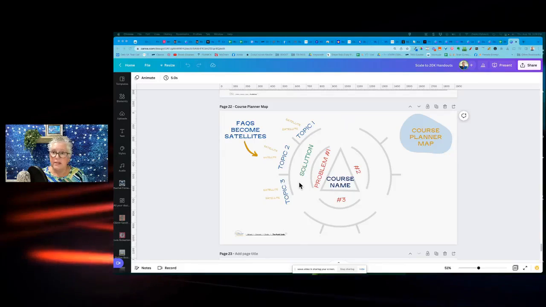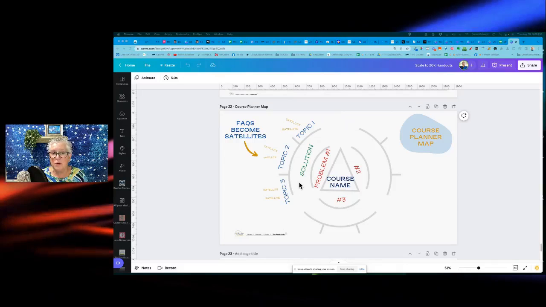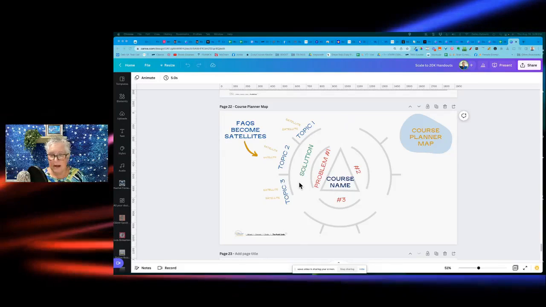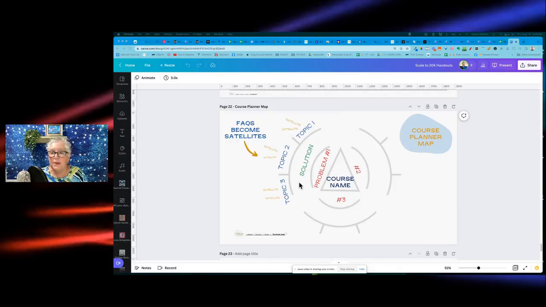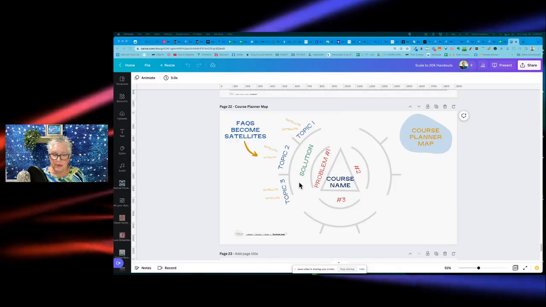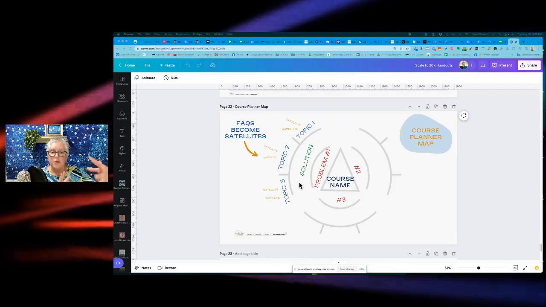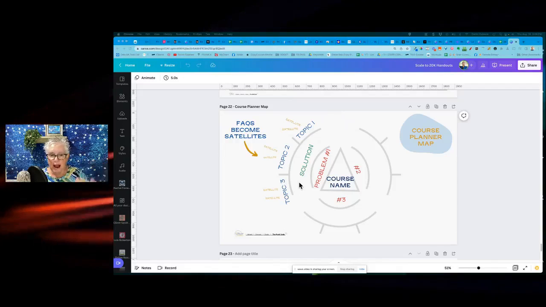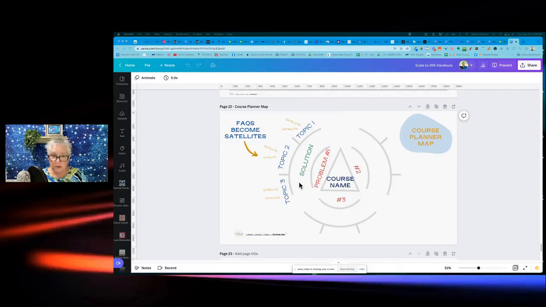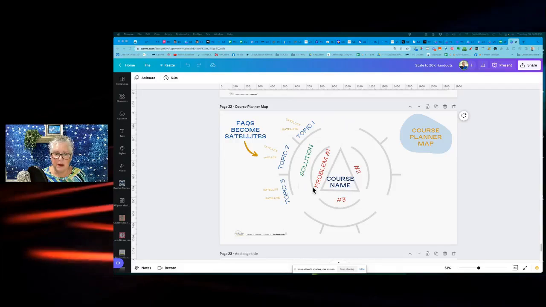The second one might be how to do organic lead conversion. And the third one might be how to nurture those leads once they come in. So those 3 topics would drive people to the solution of that first problem.